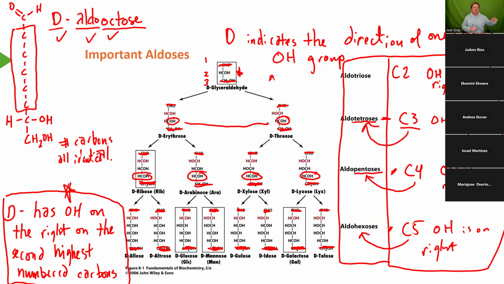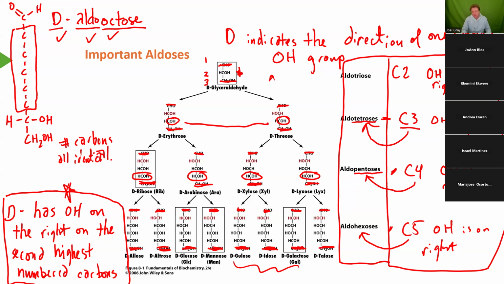Now, that is the sort of question that I'll ask you. I could give you a structure, or I could ask you something like, from the name D-aldo octose, what can you draw? Or what could you put together? This would be the correct answer, because you can't say anything about, oh, well, carbon number 3 has a hydroxide group on this side, and carbon number 4 has a hydroxide group on this side, because you don't know that. You only know that when you have these specific names.